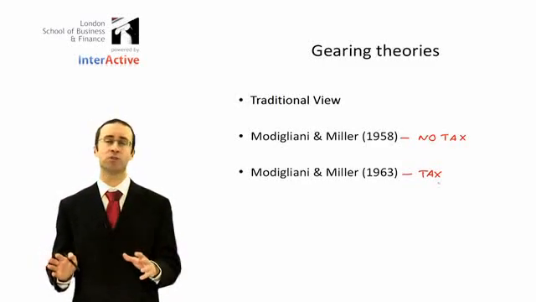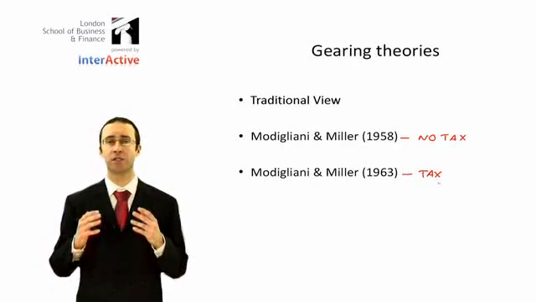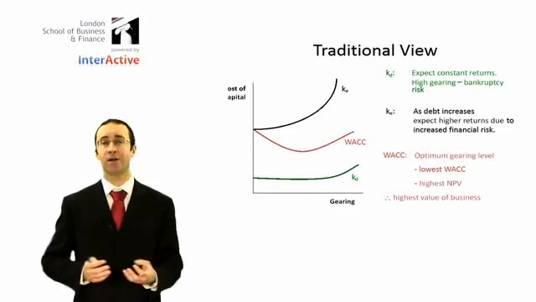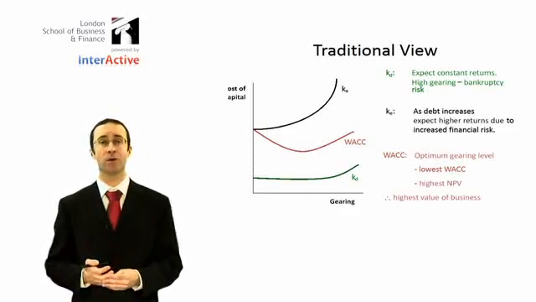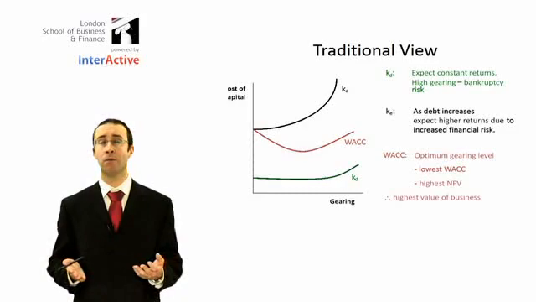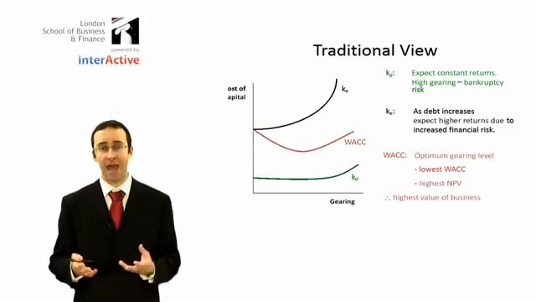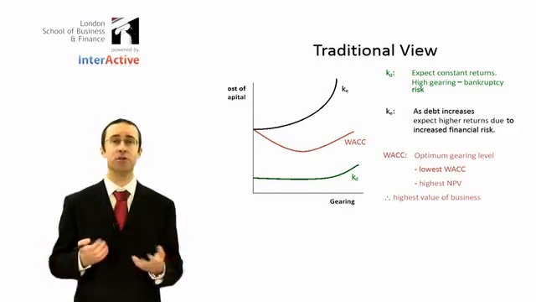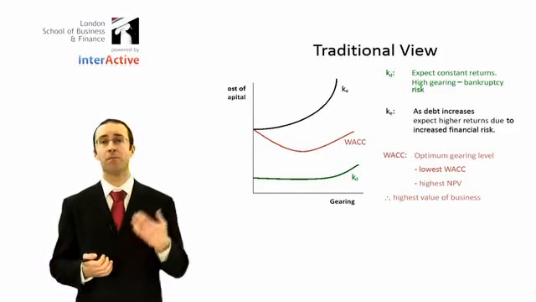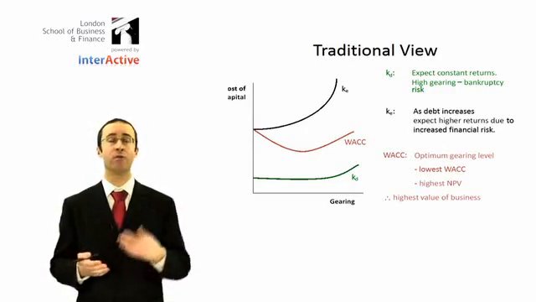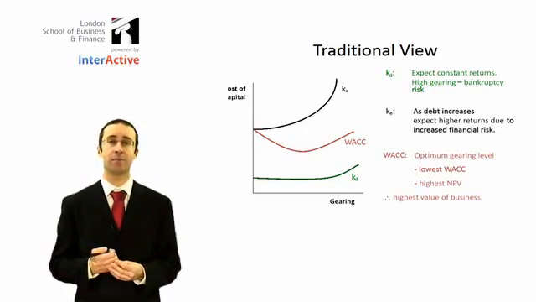Here, I'm going to leave the numbers to one side. It's purely a discussion element that we're going to focus on in the exam. Your traditional theory on gearing harps back to what we were talking about a very short moment ago, when we spoke about how, as we increase the levels of debt, we skew the weighted average cost of capital to the more market value worth of your debt, therefore reducing your weighted average cost of capital.